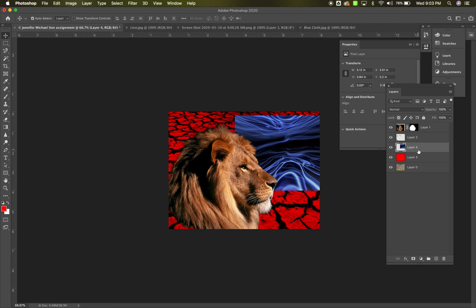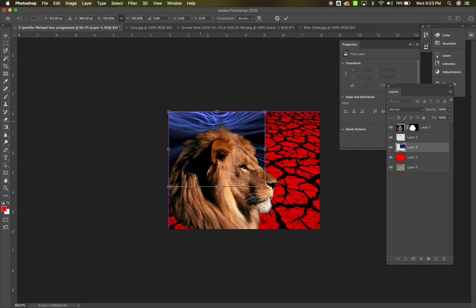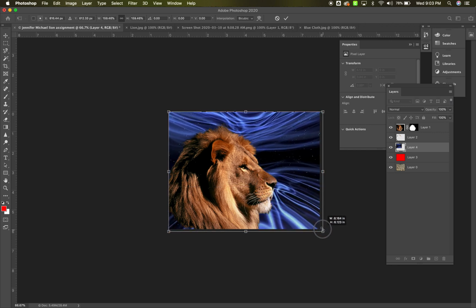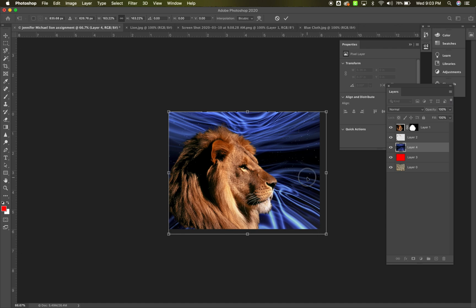So that's where it's at right now. And we're going to use the free transform tool to scale the image proportionately to fill the entire canvas. To do that, you hit Command T and you get your handles. With the new Photoshop, you don't have to hold Shift or anything. It automatically will proportionally scale, just like that.